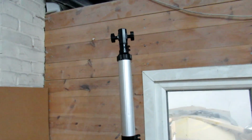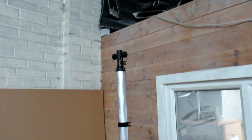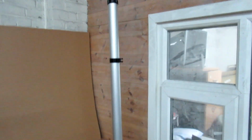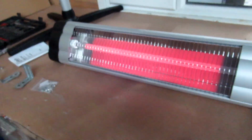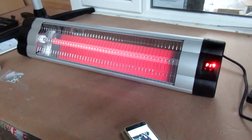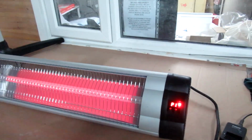The stand is quite big, and don't forget the length, it probably opens another half size of that as well, so it's quite tall. You could use it on a van, commercial stuff, garden patio. It can be used anywhere basically. But I mean, the heat is pretty impressive.